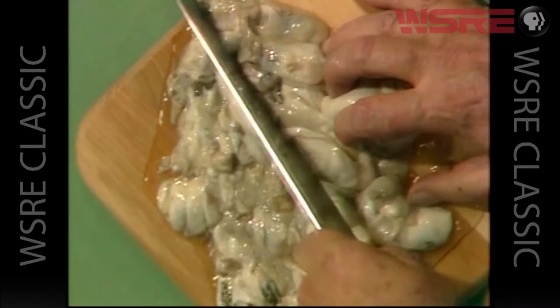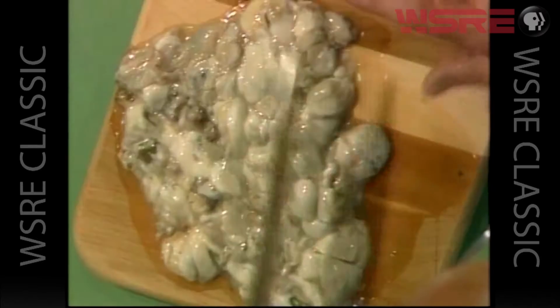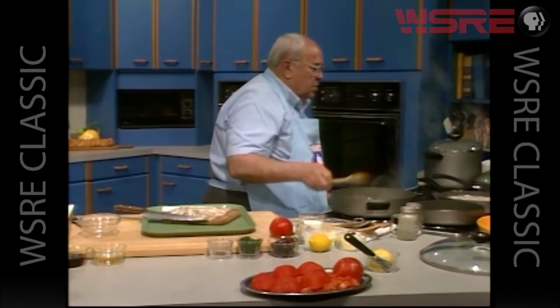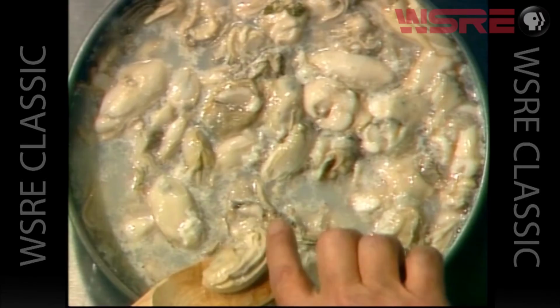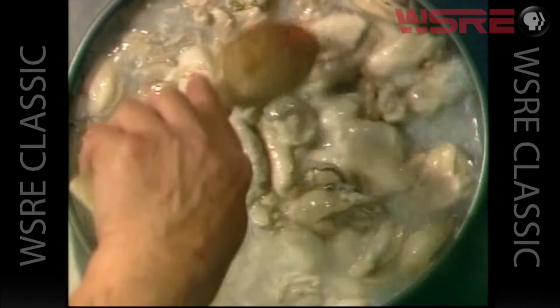And they will go into our sauce as chopped. And let's stop a moment and look at our poached oysters. I'm going to turn those around because the heat seems to be centered. But you can see, if you look closely, these oysters, the edges are curling. So that means that they are just about poached. Now we're going to shortly remove those oysters.